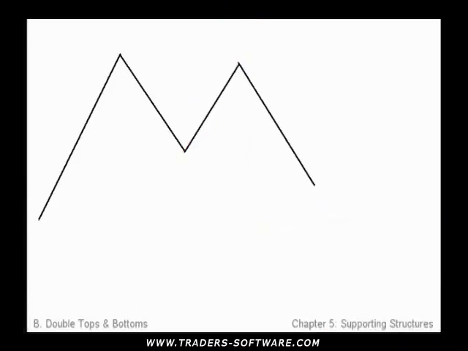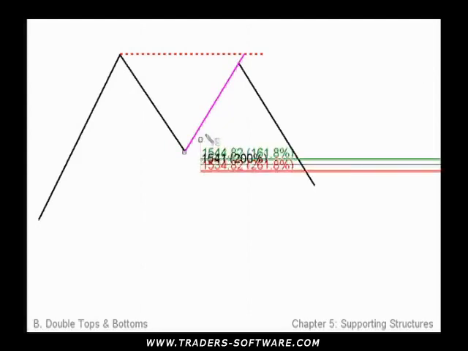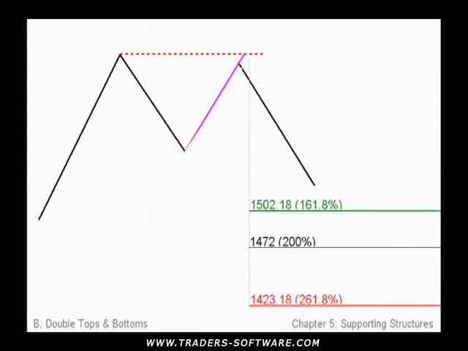What if the second high is a little lower than the first? Then you can take the single-sided extension of this range, which is a legitimate range, or a true way is to go from this pivot low to the higher of the two highs, which is up there, and use that as a range to do single-sided extensions going down. So if the two highs are somewhat close to each other, then the difference wouldn't be that much. So now we'll be using this particular range here to do extensions. And there are the three extensions.